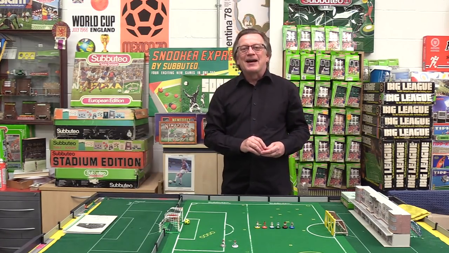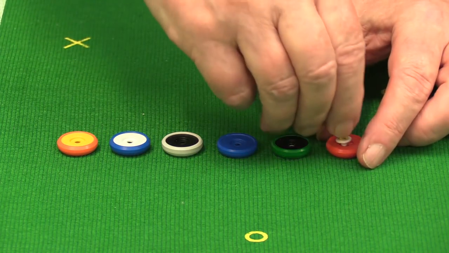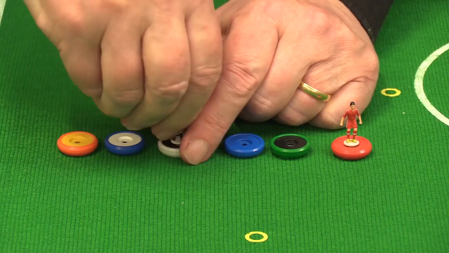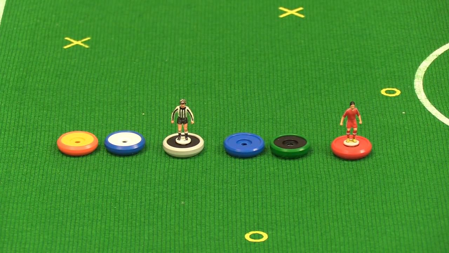The second thing to think about is that quite often you can buy the bases separately. If you do that, you want to find compatible players. Sometimes you may find you have to adjust the peg, do a little bit of shaving, or even a little bit of gluing to get a good fit.